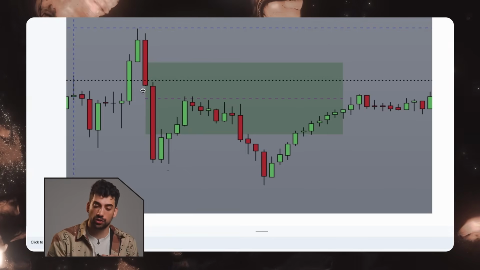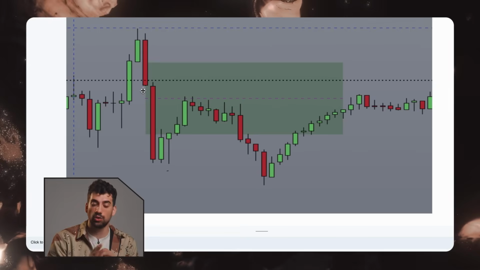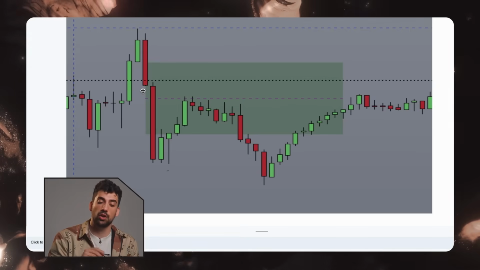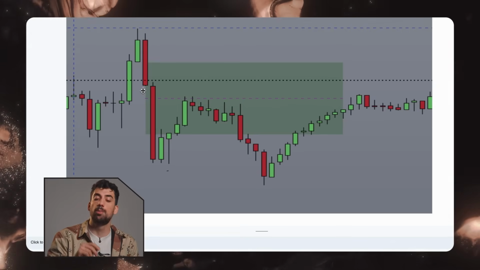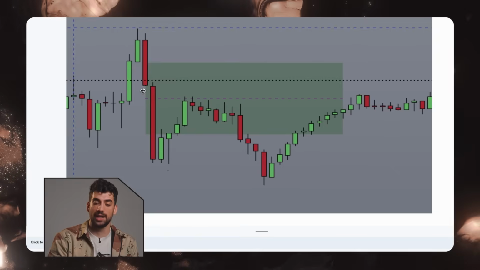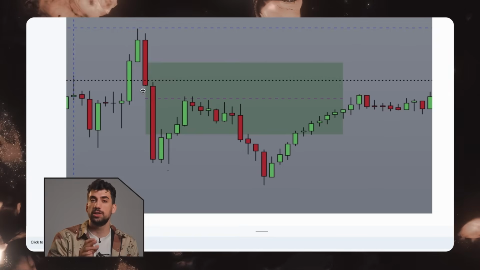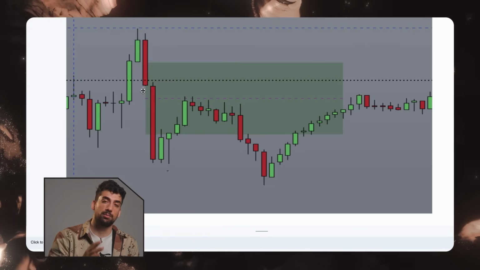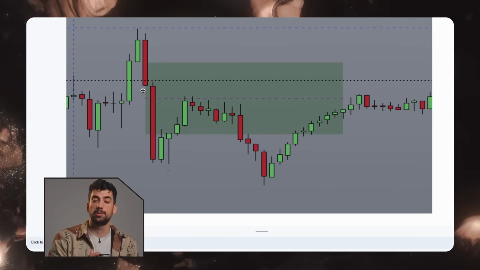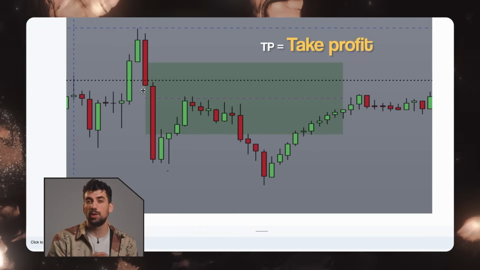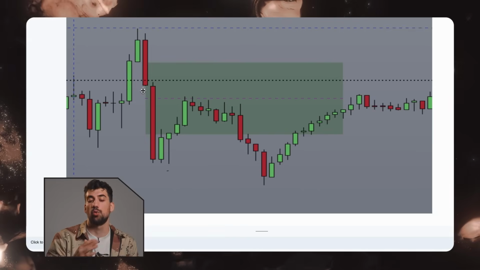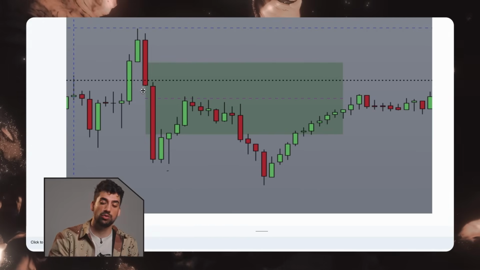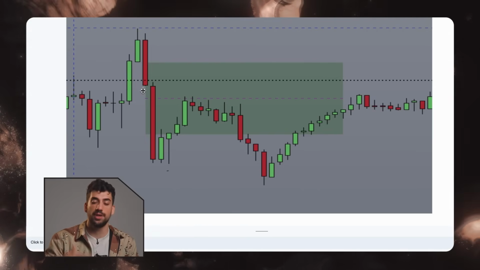As you can see here, price enters it, and as soon as the first candle enters into it, you can take a long position or short position to the 0.5 of that level, of that gap, of that void. There's a high likelihood that it will actually play out. The 0.5 of that becomes your first TP, and then the full TP will become the void or the gap to get fully filled, like we see in this case. This was a 0.5 and then retraces down and then goes back up.